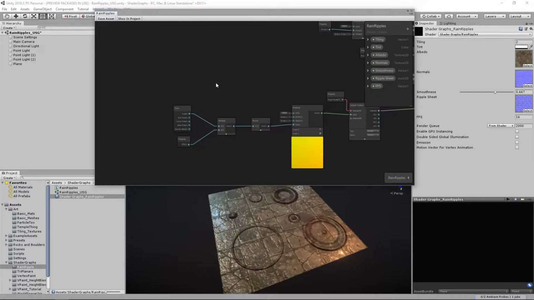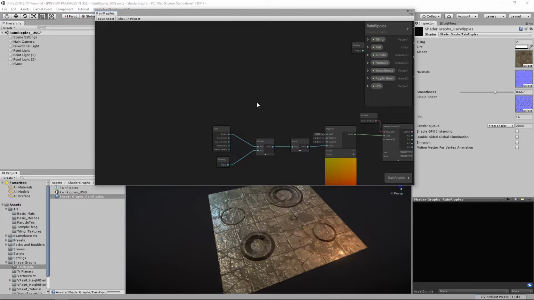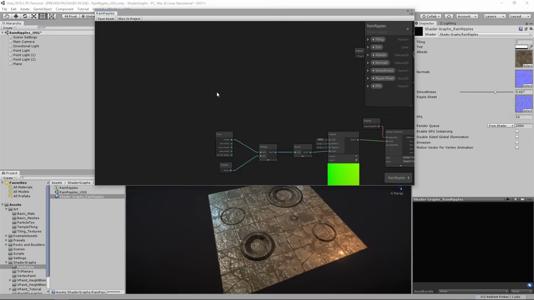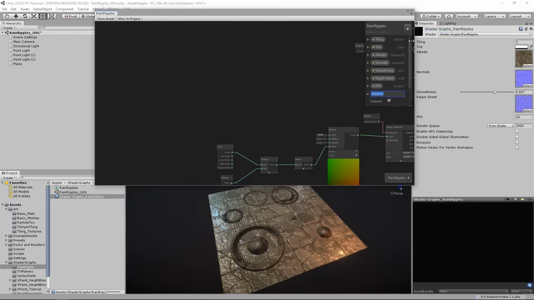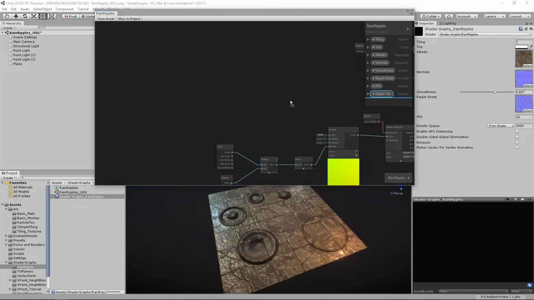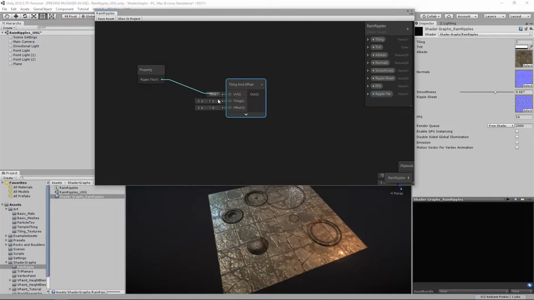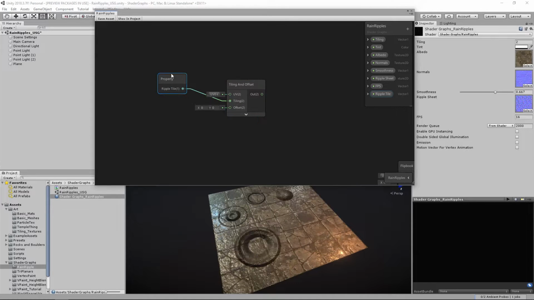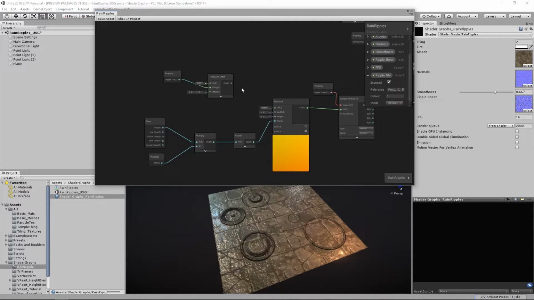Okay, so moving on to the actual thing that is taking me forever to get to, the tiling of the Flipbook node. I've been looking around a bit, and I've seen some people come up with their own solutions, and it's all a bit weird. But let's get a new vector 1, and we'll just call this ripple tile. And then pretty standard stuff, we'll just introduce tiling and offset. So we put that into tiling, and oh, make sure it has a default of 1. Always gets me. There we go.